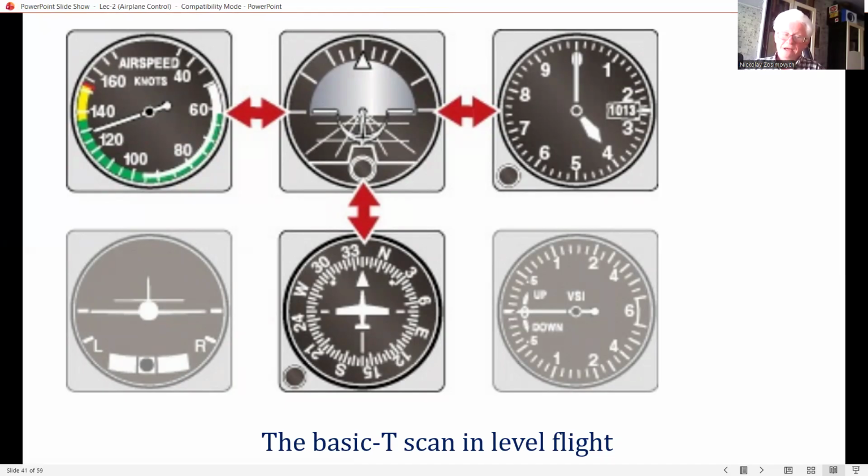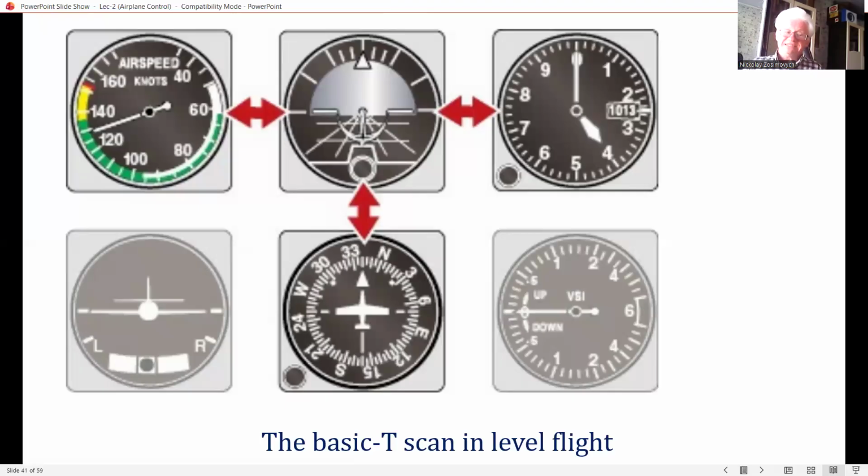The altimeter, to confirm altitude and correct with pitch changes on the AI. And the ASI, to confirm airspeed and, if desired, correct with power changes. If cruise power is set and left alone, and the resulting airspeed accepted, normally the case, then scanning the ASI need not be as frequent, and the scan can concentrate on the AI, HI, and altimeter.